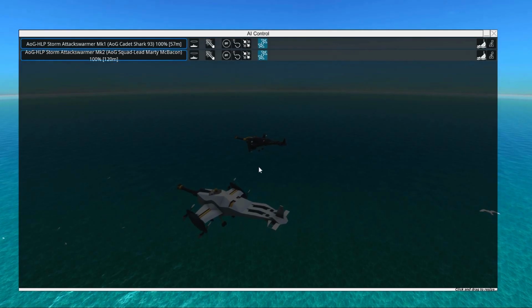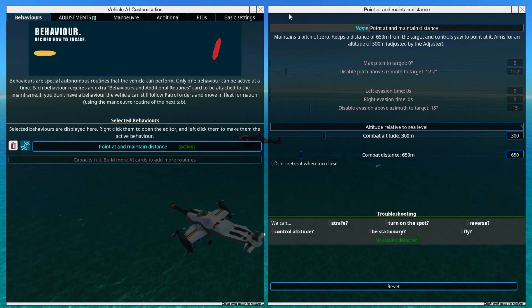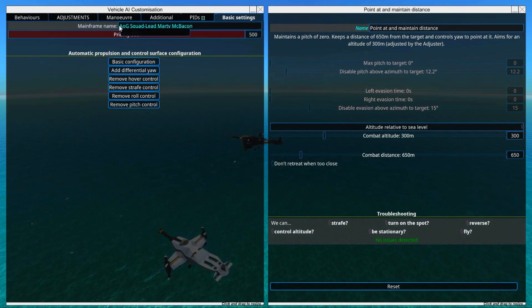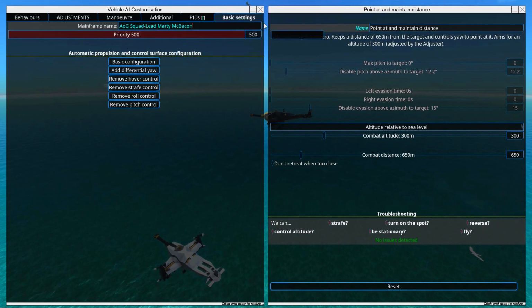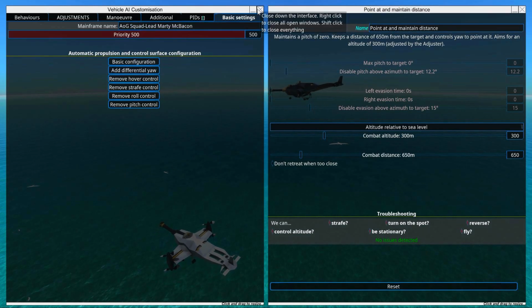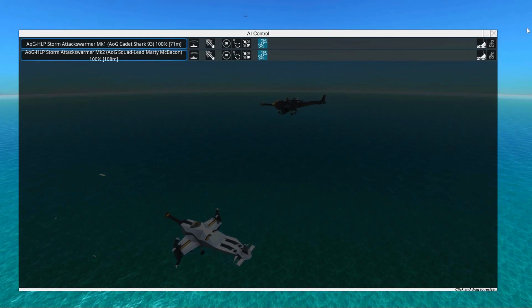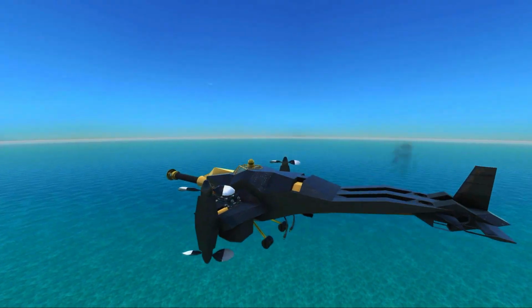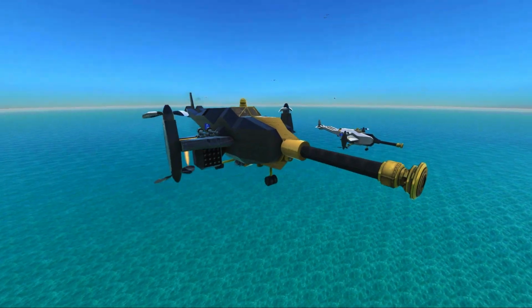One little fun detail here is that this one is the Army of Gmodism squad lead, and we have Cadet Marty McBacon. Marty McBacon is actually our longest patron, and he's in the cadet tier. So I thought it would be cool if he were put in the squad lead.